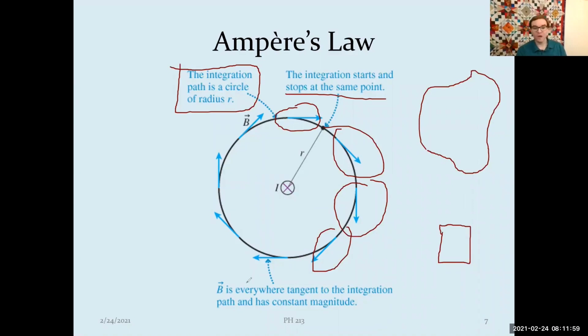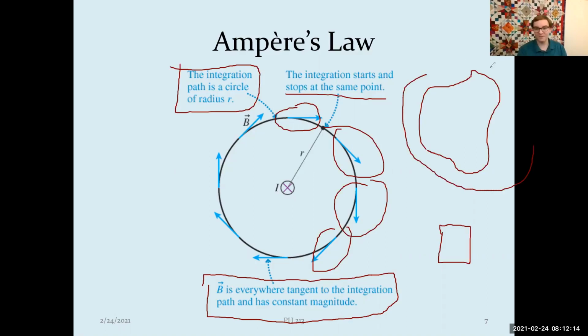You'll notice that this one, which we'll do an example of in a minute, has this really friendly behavior. The magnetic field is tangent to the path that we're going to go around the circle. That's really important because otherwise, as you can see, if you picked a path like this one, you can get a pretty unfriendly integral. And just like Gauss's law, it's not going to be super helpful. So Ampere's law is only going to be helpful in a few specific situations. And what's valuable here is that because these two things are related, it can help solve a lot of helpful problems.